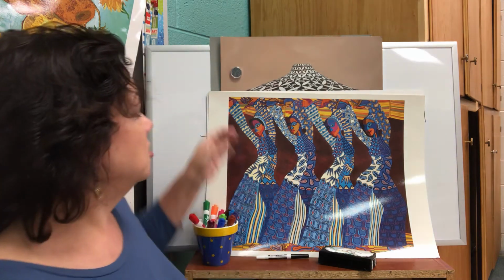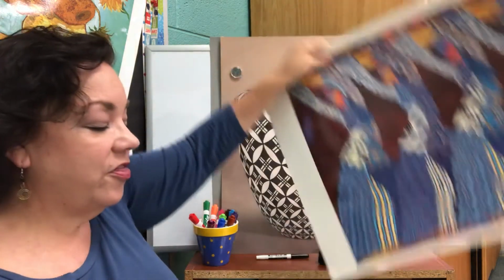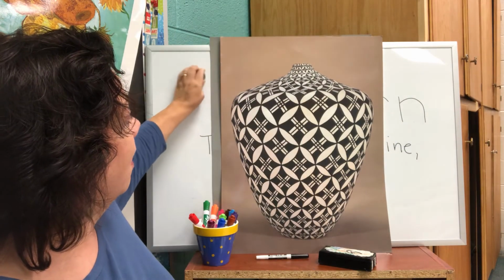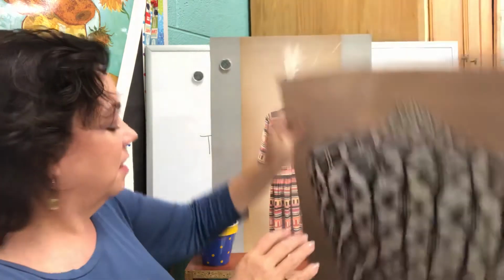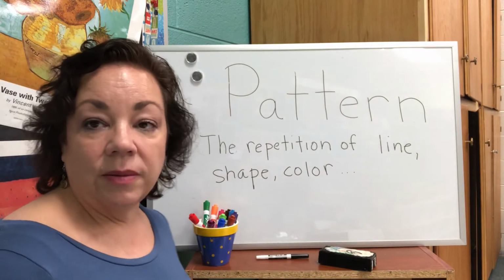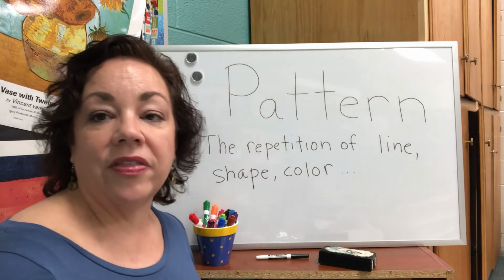So it ties very much into a video I did this spring called Unity and Variety. That is on my YouTube channel, and I will link that to here too. So the word for this set of lessons that we need to keep in mind is pattern. Let's get back to that. Pattern. So we are going to be working on a lesson with pattern.